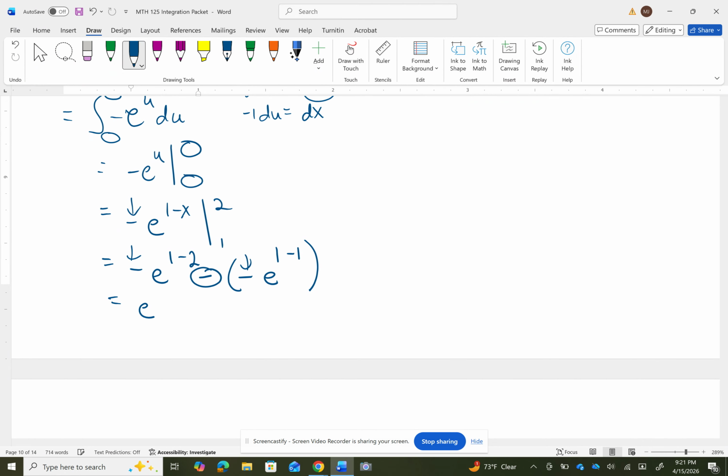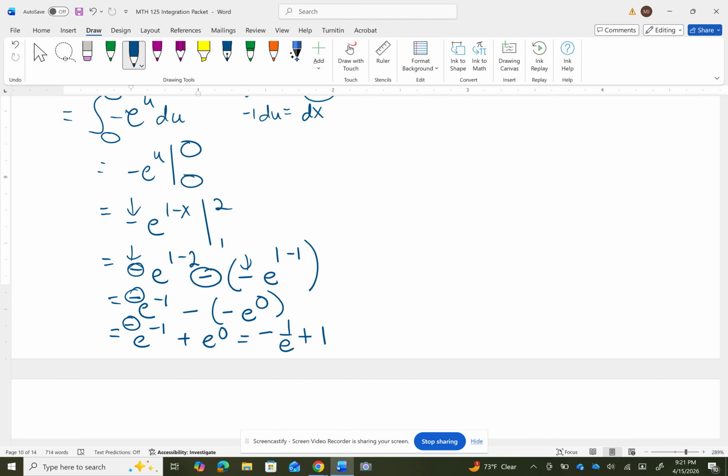All right, so this is e to the -1 minus negative e to the 0. That's e to the -1 plus e to the 0. And e to the 0, isn't that 1? Any number to the 0 power? Now let's see, did I lose, I lost this guy, so let me make sure I carry him along. He's still there. So I wind up with a negative 1 over e plus 1.